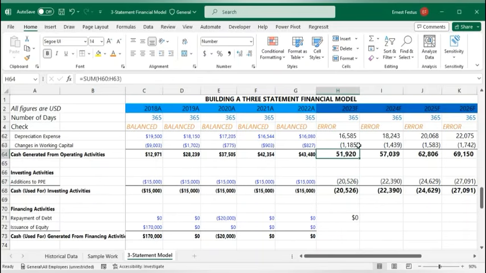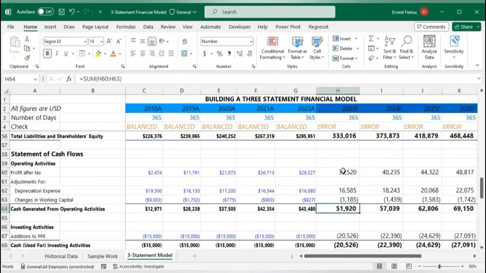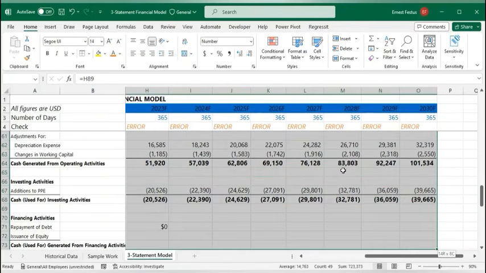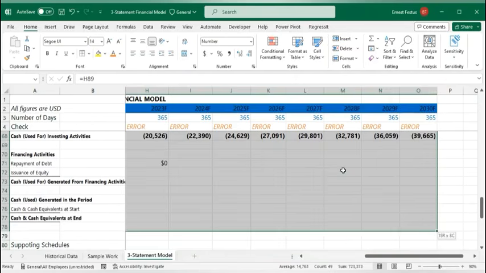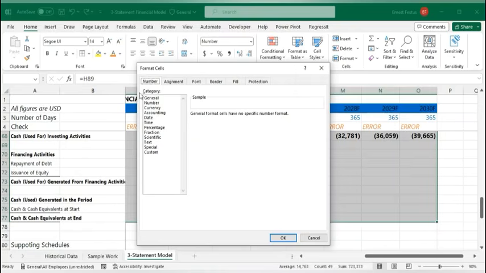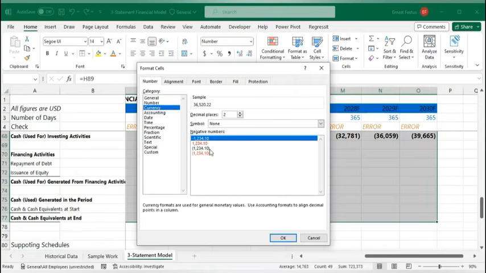So all of these are supposed to be currency. So let's quickly format those. Hitting Control 1, I'll set my settings to 0 decimal places with my negative numbers being in brackets. That's very good. Okay.